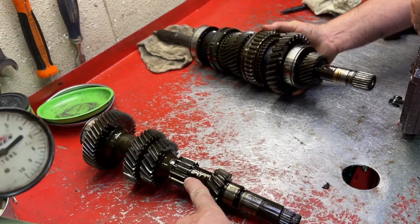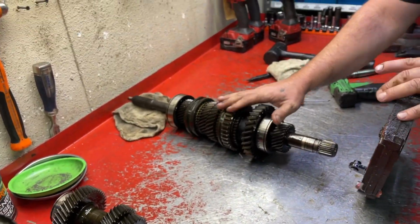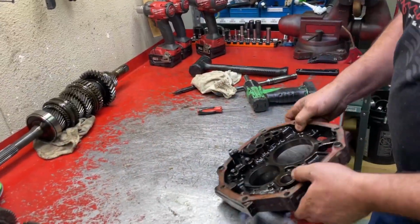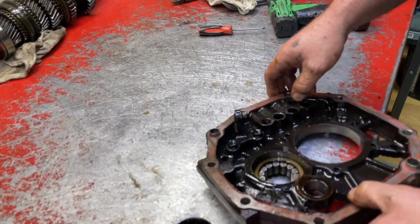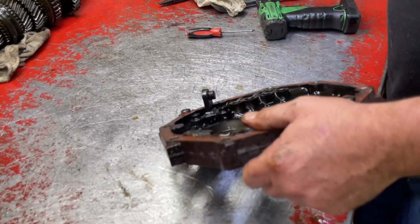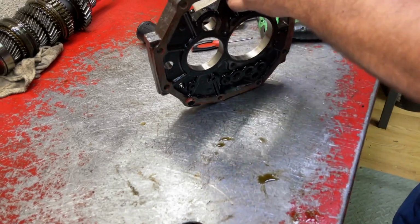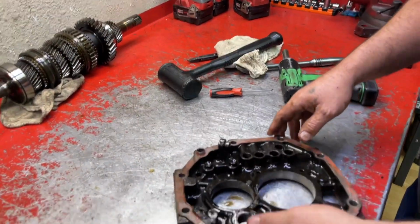This is the counter shaft? Yep. This is the main shaft assembly. Okay. And we'll come right back to those. See that bearing just slid right out. Sometimes it does, sometimes it doesn't. Get that bearing out of there. That's not being reused.